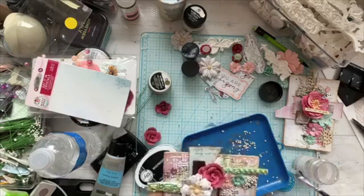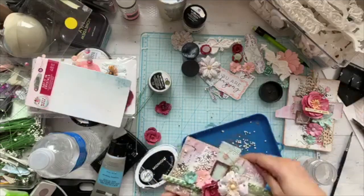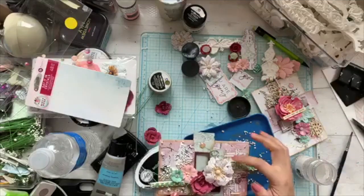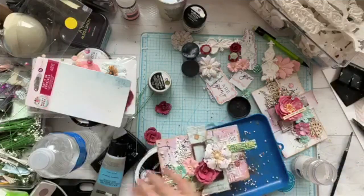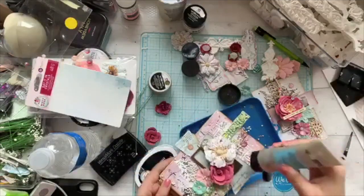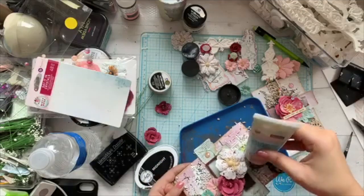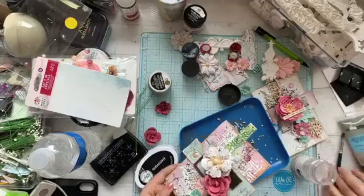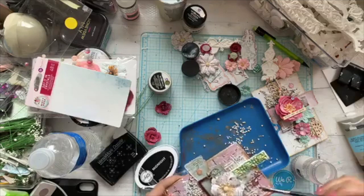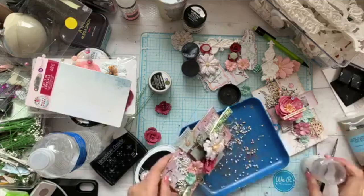Like, just take random paint from different sides and add it to all the corners. I'm going to do the same as I have done in this one to basically this corner. Actually, I'm going to do it to this corner. It will look more centered. I have just simply used a soft gel. You can use it straight out of the jar or out of the tube. Okay, so here I'm gonna add this one.